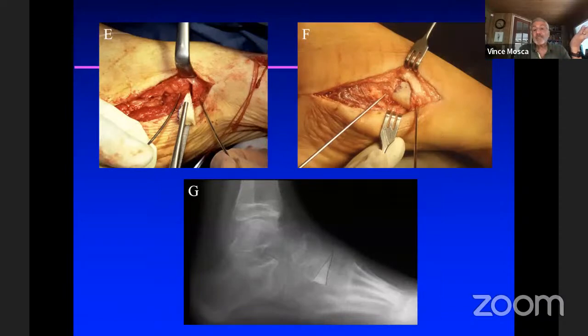The graft is inherently stable. You don't even need to internally fix it. Once you put the cortical cancellous graft in with a tamp, it's there. No fixation required.